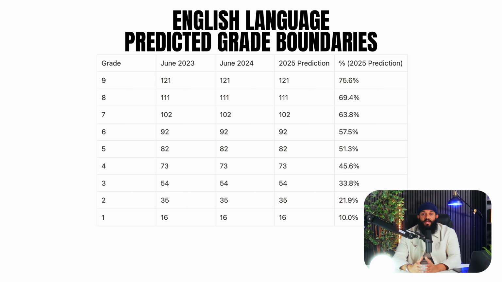So it's important to note that English doesn't have a higher or foundation tier unlike with maths, so this means that all students have to use this same grade boundary. And this is usually the reason why the English grade boundaries are slightly more generous than the maths ones, because these grade boundaries have to generalize across all students and there's no split between higher or foundation.